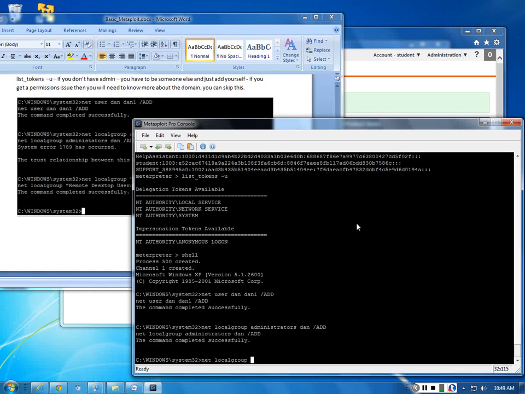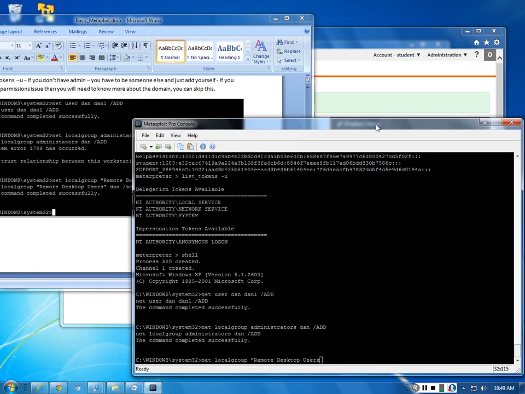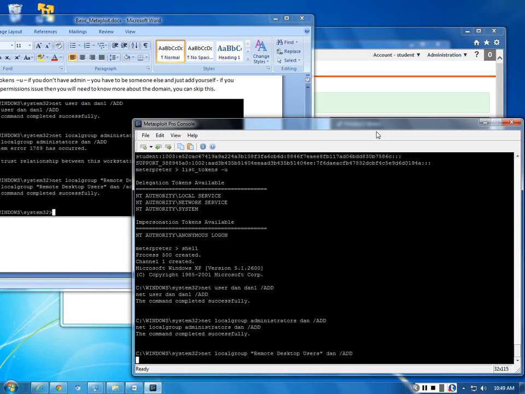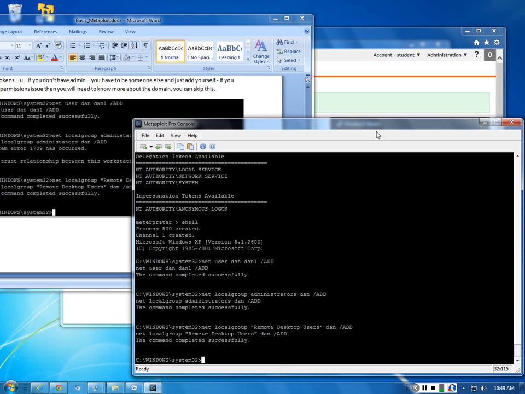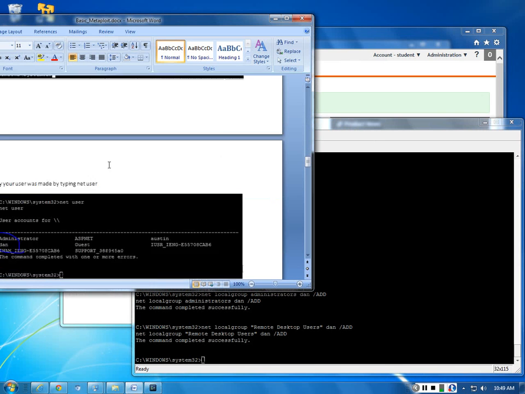right, and don't forget this part. And it has to be done exactly. Yep. You've got to have remote desktop. All right? And you have to type it exactly right. And now I'm part of an administrator group, and I'm a remote desktop guy. So I'm in the system. I have an account. I added myself to the administrators group because being an administrator is the reason why I'm here. And then I want to be able to remote desktop in, just because that would be kind of fun to do, right?